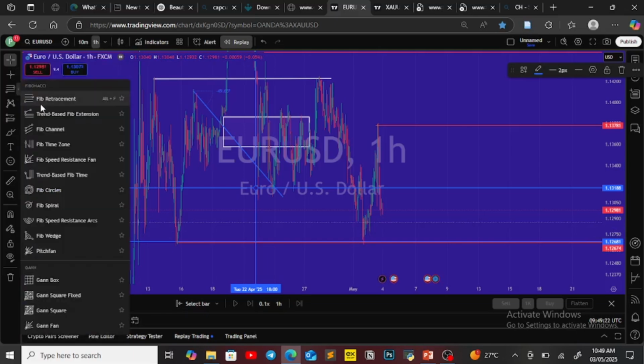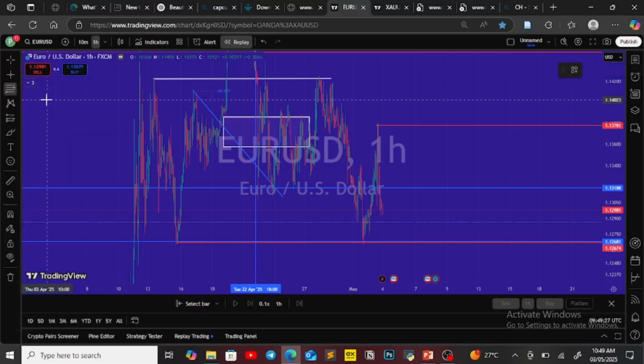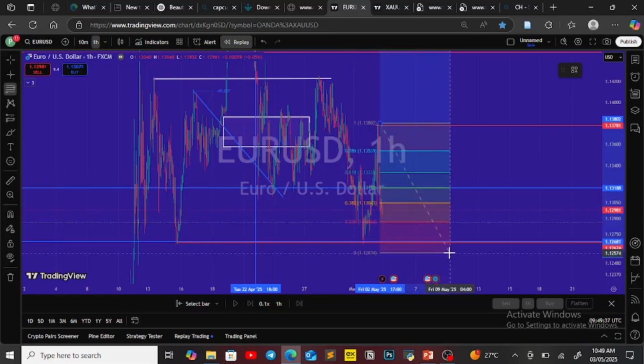So here we also have what we call the Fibonacci retracement. Some people use this Fibonacci retracement to take a trade. Probably when they are looking for entry, they will mark that origin, they will drag it, so they know when they are going to buy in the market, probably at the discount or the premium price, just to avoid buying at the premium price. That's why they use this Fibonacci.